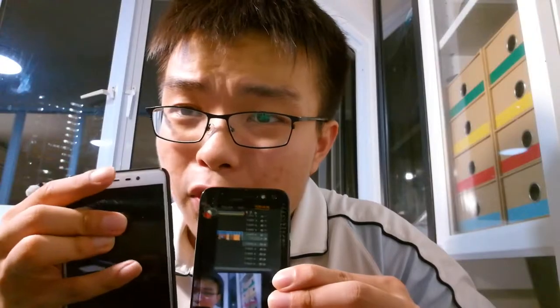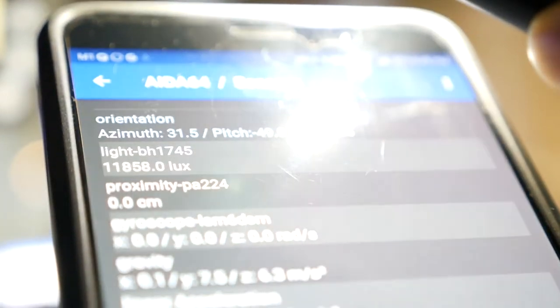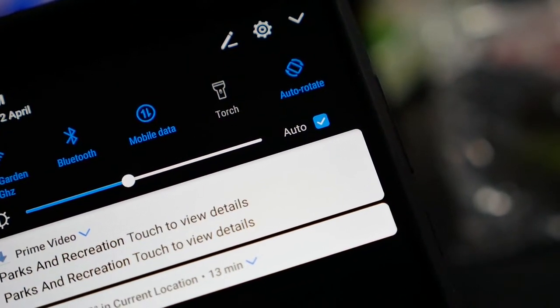Number three: sensors. Notice on the top here how we have a front flash, but it's actually missing something up there. On most phones we have a camera and also a small component, and that small part is very important because it holds things like ambient light sensors and proximity sensors so the phone knows how close it is to your ear. Ambient light sensors detect how much light there is and control auto-brightness, which isn't a big deal as you can manually adjust brightness. But when it comes to the proximity sensor, it's a big deal — because without it, your phone doesn't turn off the display when you're on a phone call. Some manufacturers find workarounds: on some Samsung phones without the sensor you double-tap the screen to unlock during a call. On this phone it actually detects if something is touching the top of the phone during a call and turns off the screen.